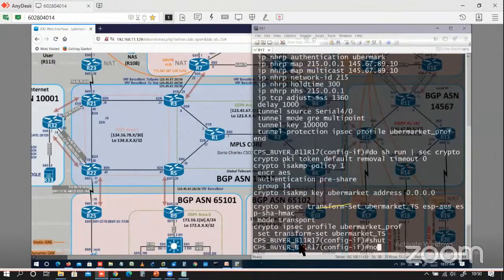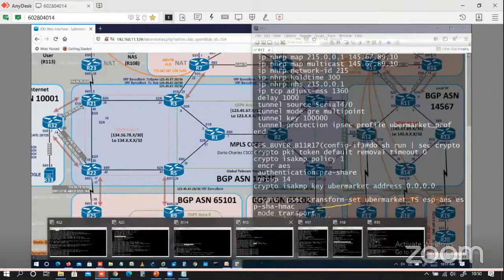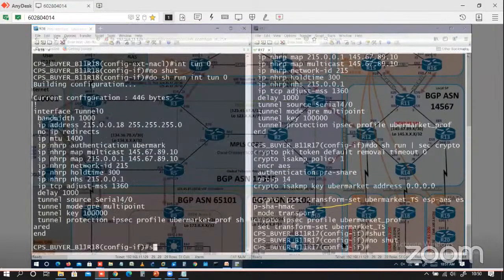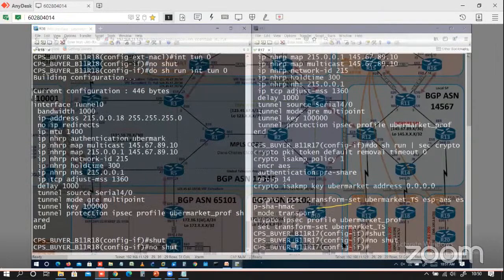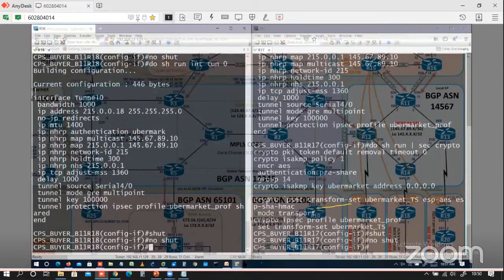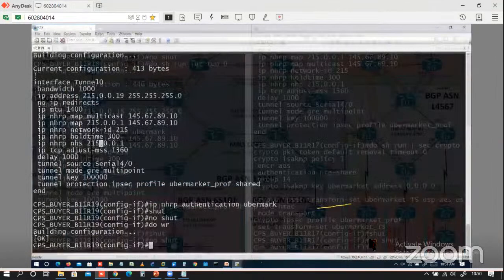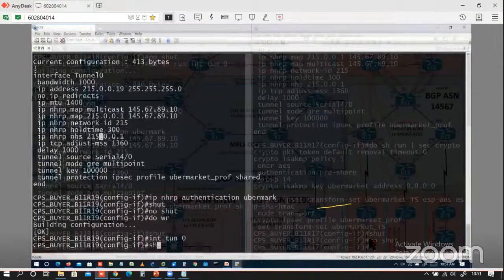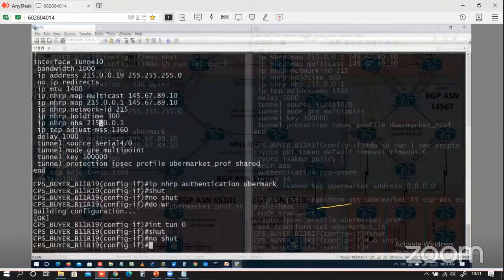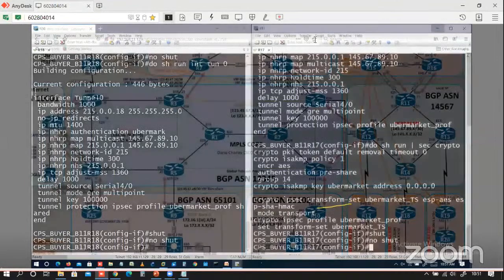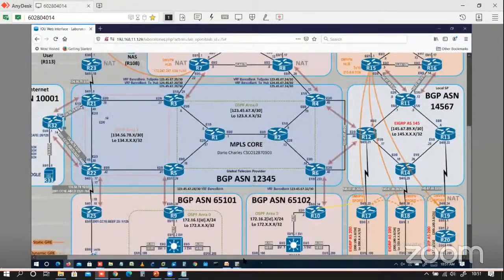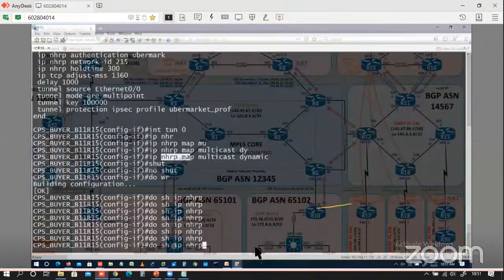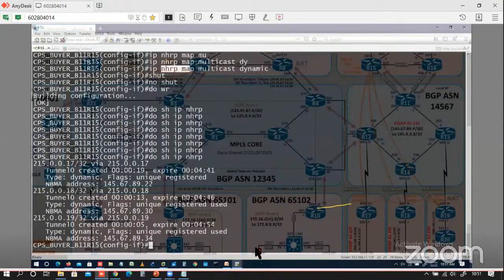So just say shutdown and no shutdown, so they will again initiate the packets. Interface tunnel 0, shutdown and no shutdown. Go to R15, NHRP. Perfect, I'm getting the mapping here.